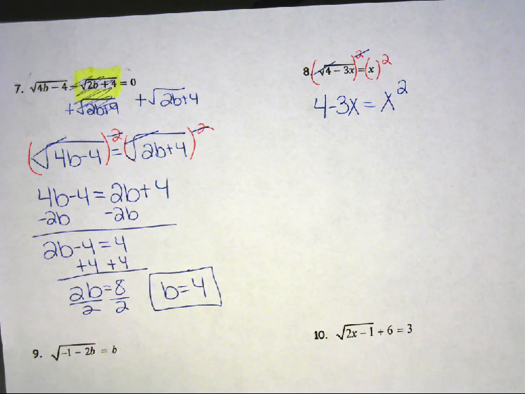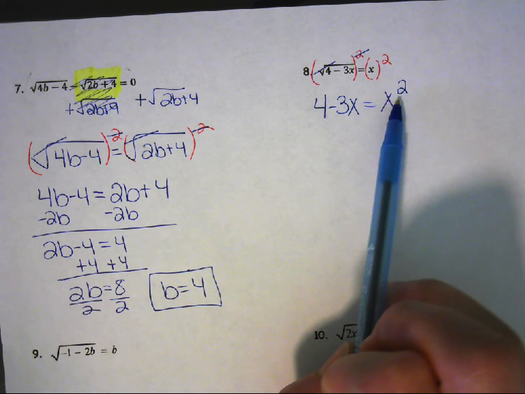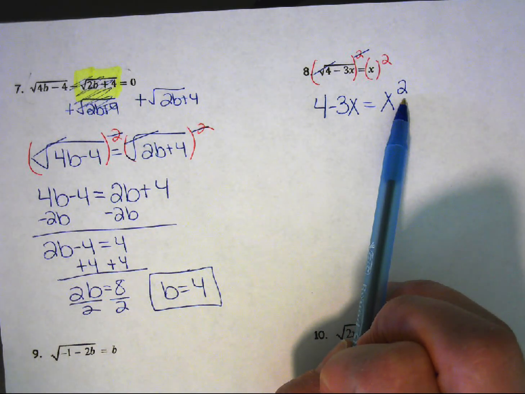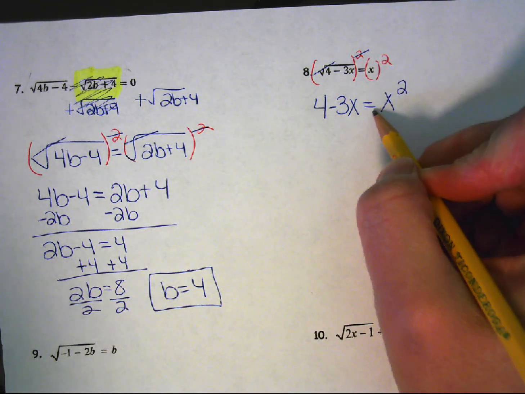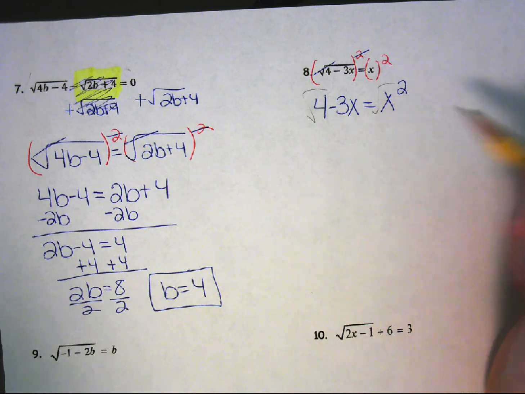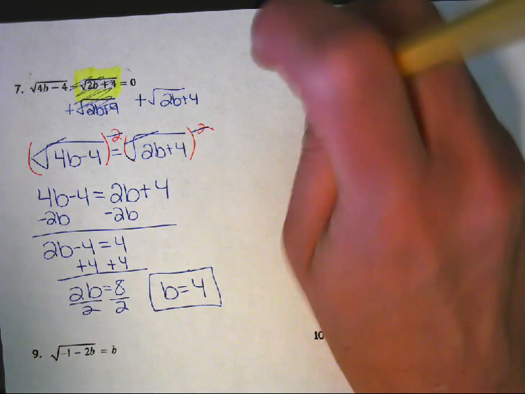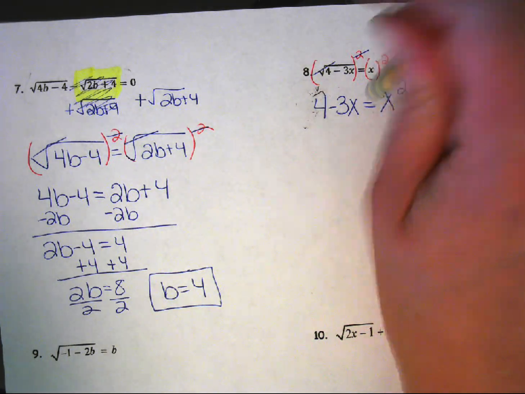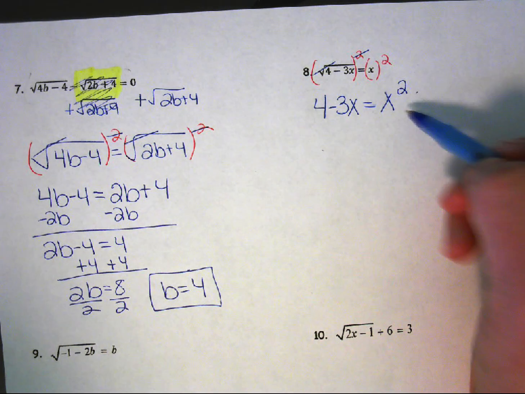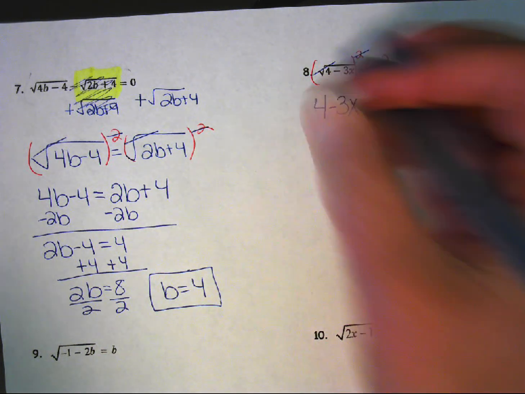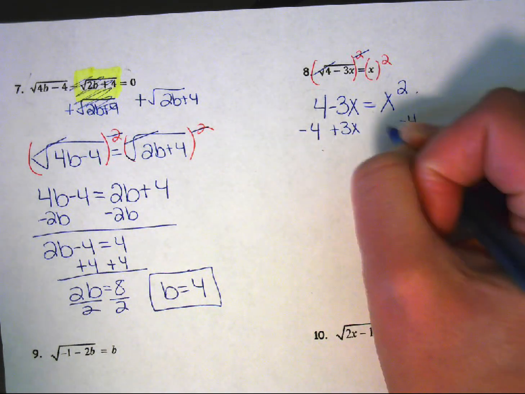Think about that for a minute. What is that? That's a quadratic. If you tell me, Mrs. Twig, take the square root of both sides to get rid of this, you realize you're just going to go back to the original. Okay? So you don't want to take the square root of both sides. What you have to do is you have to bring everything to one side. Now, I like my x squareds positive, so I would probably move the 4 over, and I would move the 3x over.